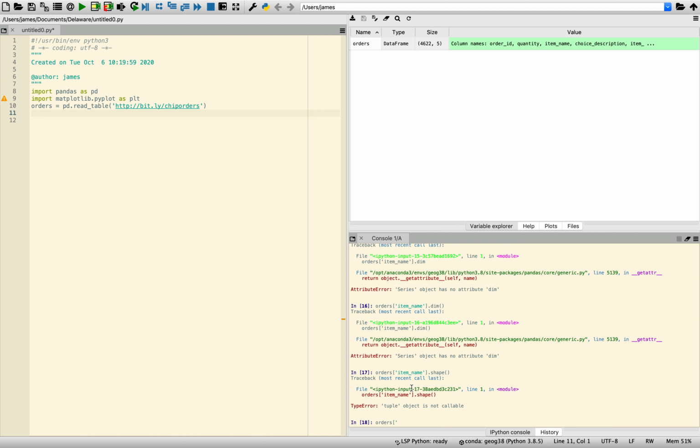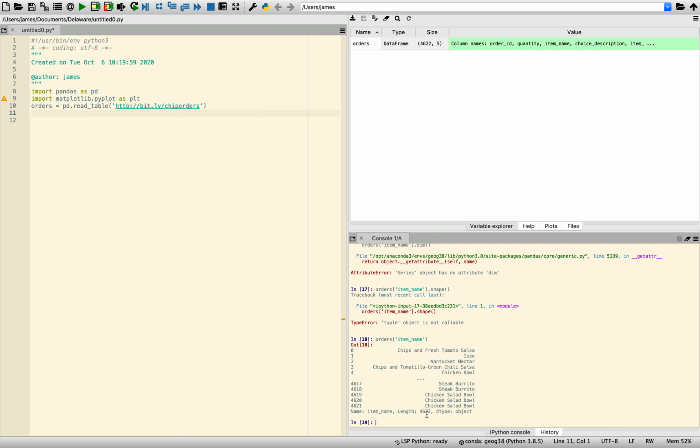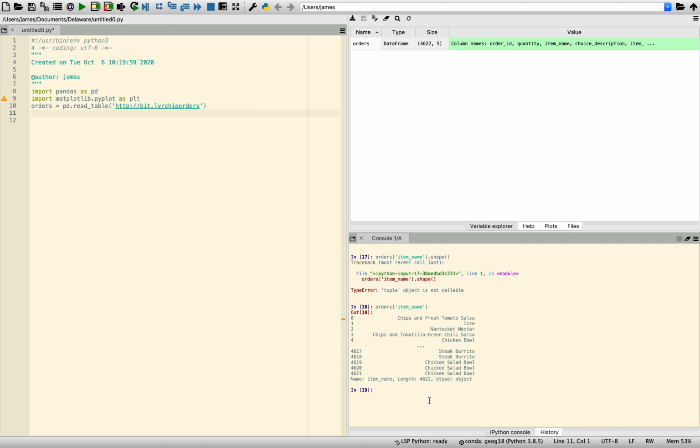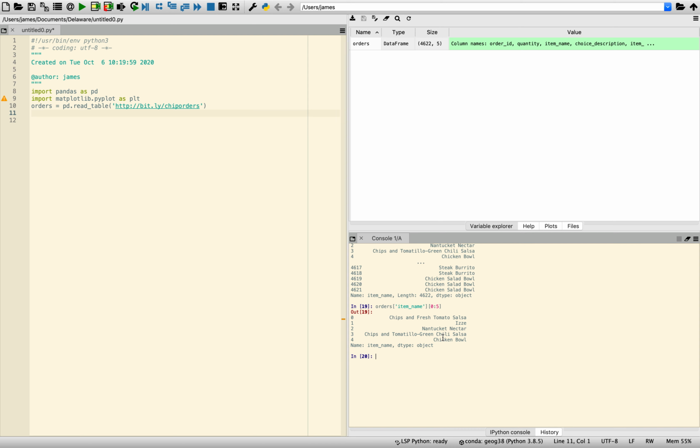But anyway, if I just type in item name right here, it tells me there are no other columns. It's only one column and then an index, and has a length of 4622. So we know that there is only one way to index it, and that is by row. So if I come back up here, that is why there are no commas here. I just want rows 0 to 5. There we go.